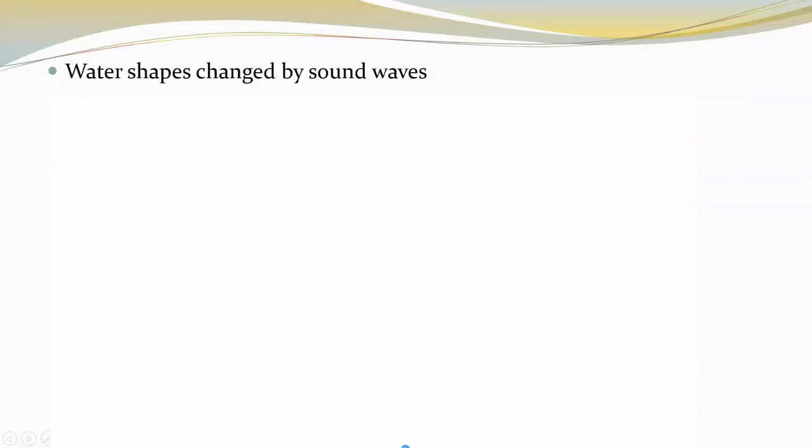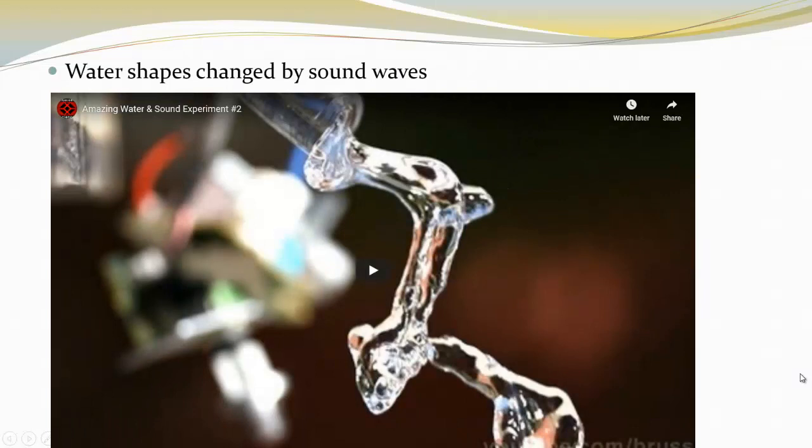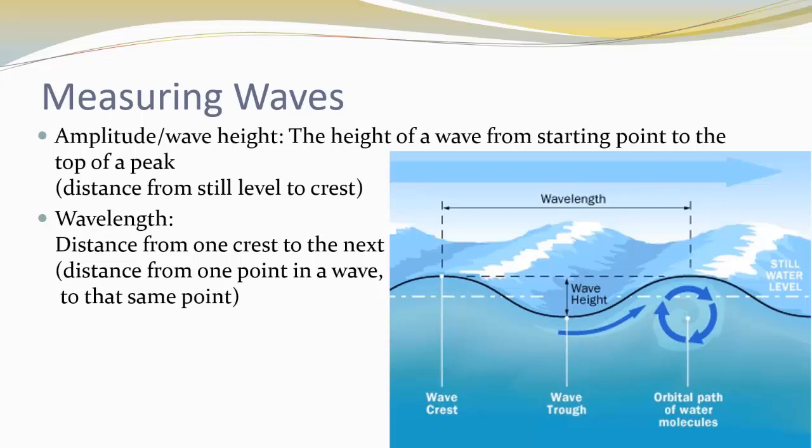Anyways, you get the idea. So the shape of water can be changed by sound. It can be changed by anything that's basically pushing energy through it. What you just saw there is basically how sonar works, which we'll talk about later on, but in a different video. But yeah. Okay, so how do we measure those waves?